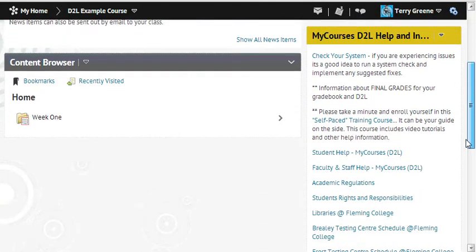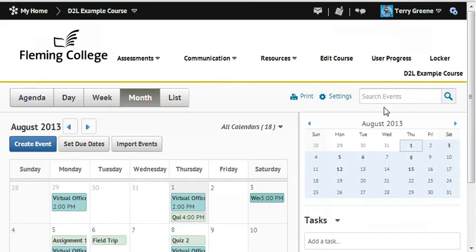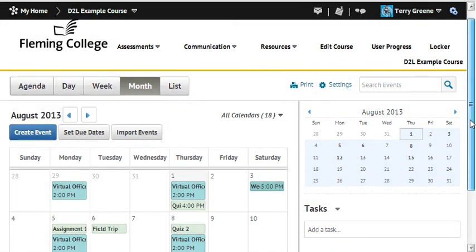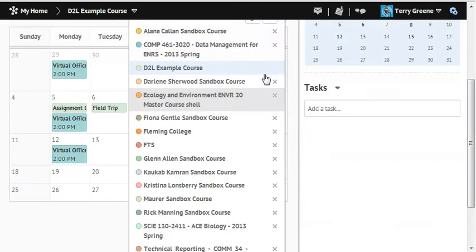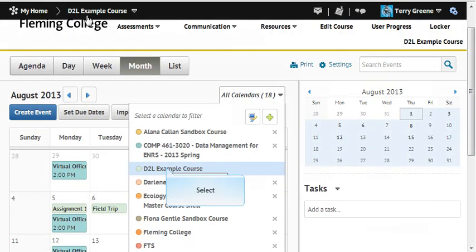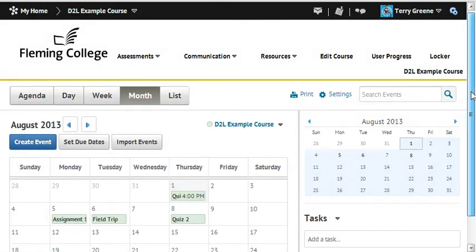Another thing on this main page is the calendar. It's a calendar widget, but you can click right into it. This will be helpful for faculty. If they put all the important dates for their course in here, it'll be a place where students can come and see important dates, not just for this course, but all courses, because you can choose which courses to look at. Right now it's a student view. The student's choosing which courses to look at.